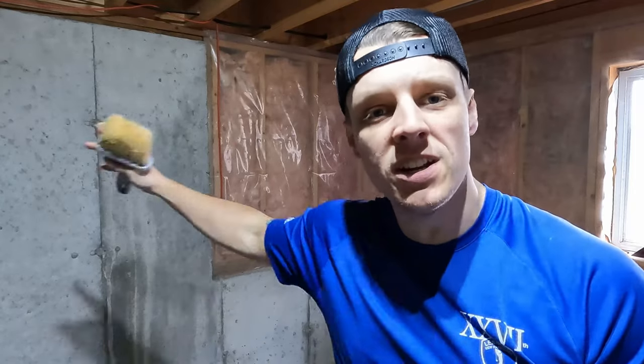Today, we're going to be finishing these concrete walls, or not finishing, we're going to be sealing them because we're going to be finishing this room.